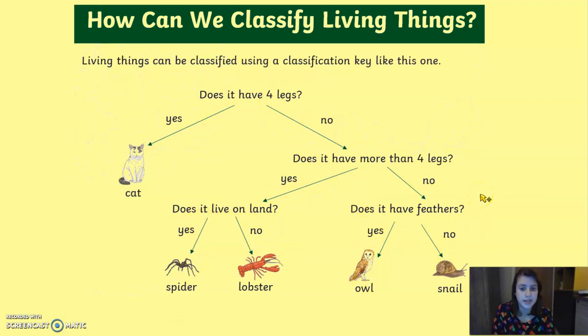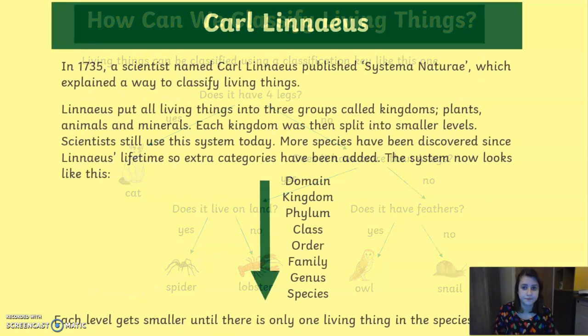Yes. No. So you will notice that there is always something at the end of one of the options. So it's either the final animal or it's another question. There is also only ever 2 lines drawn out. So there's only ever a yes or a no drawn out from each question. And then depending on what animals you're talking about, it might lead to another question that will branch out like this one. But each animal that you've chosen will end up as an answer. Okay, which is really important to remember because you're going to make your own classification key like this one.